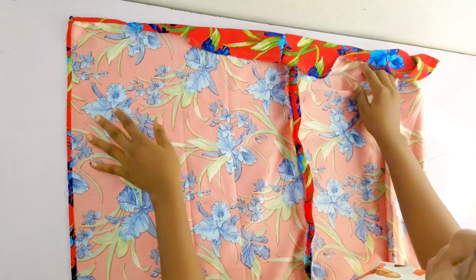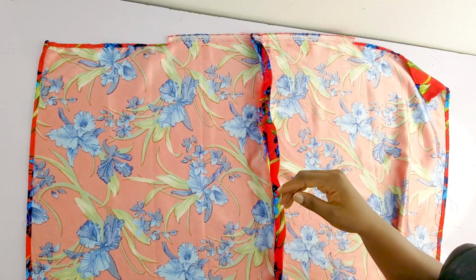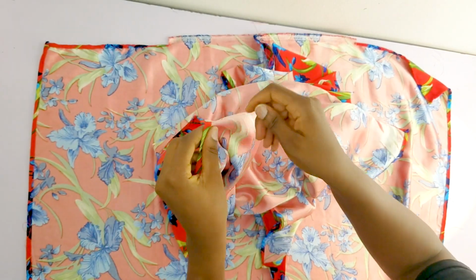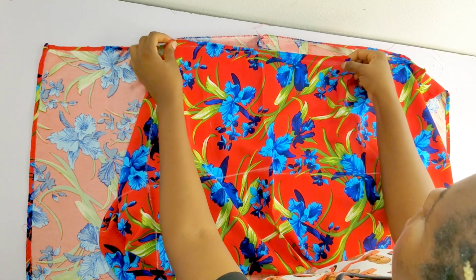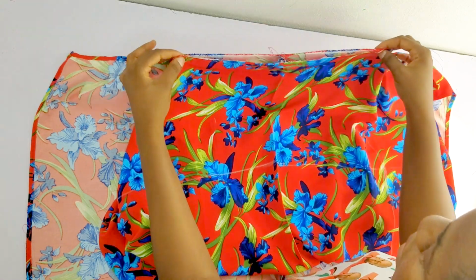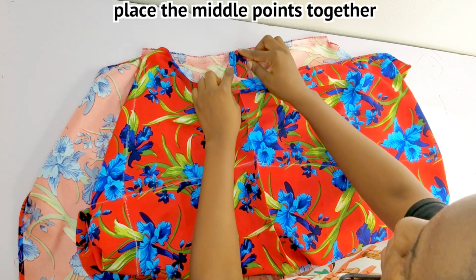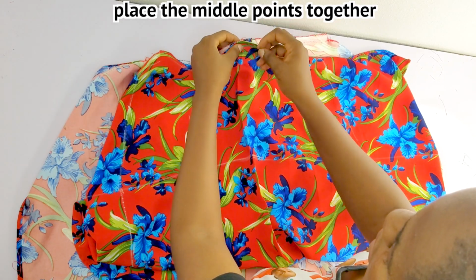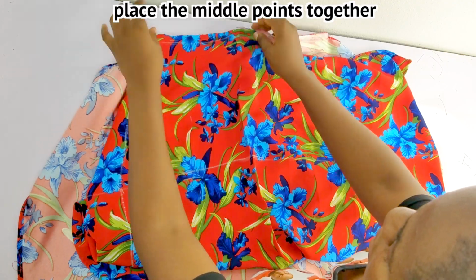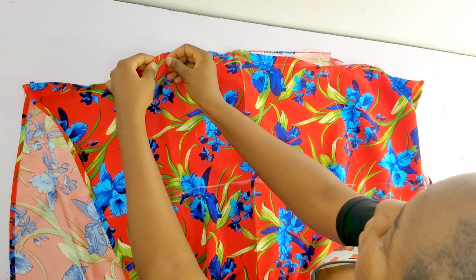So now I'm done joining the zip parts, and this is the back piece. As you can see, the waist part is not hemmed. Where I have the notch is not hemmed. So I'm going to place the front piece like this, wrong side facing wrong side, because we're going to be sewing on the right side. That is why we have all the sides hemmed. So I'm going to make sure that the back piece middle point meets the front piece middle point. Then I'll use my pin to hold this together. I'm going to also hold the waist part where I have the notch together too.